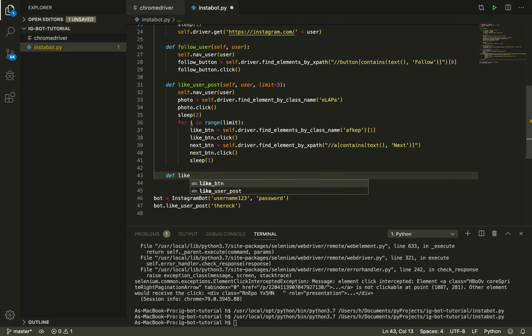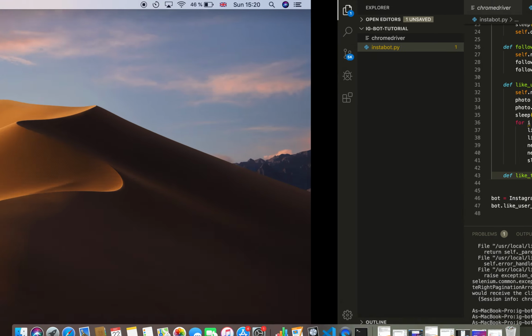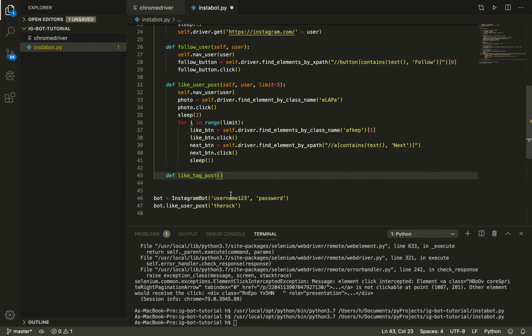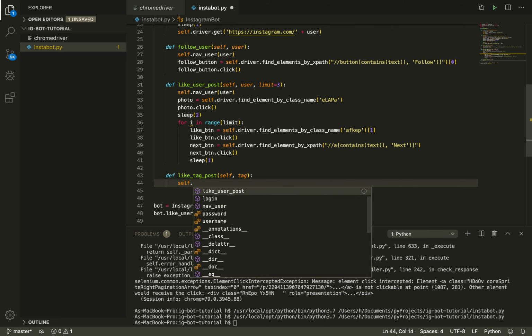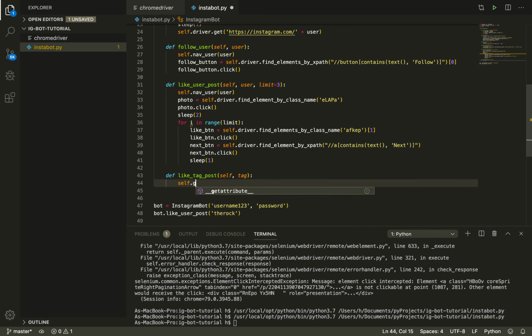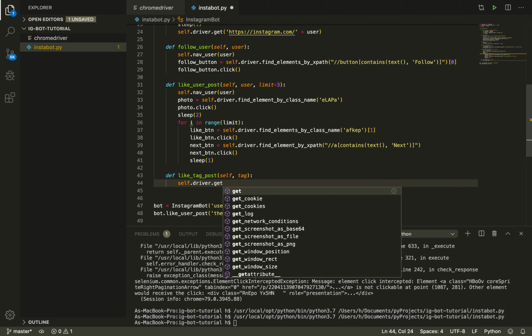Let's say we want to like a post with a certain hashtag. So let's say we want to scroll down the hashtags and like all the photos, and we'll say self and tag. So we can choose the tag, and we'll say self.driver.get.